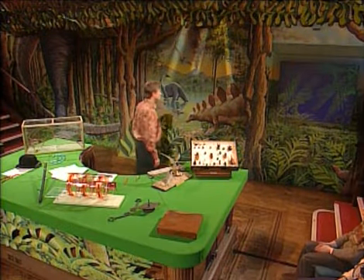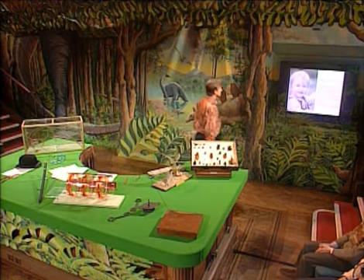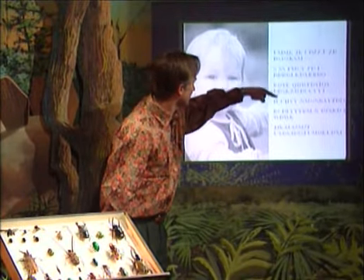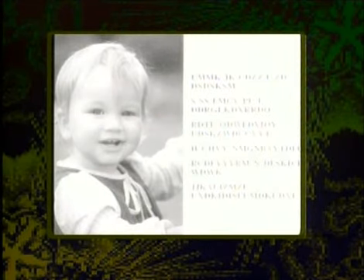Now let's look at the same thing from another direction. It's been said that a monkey typing at random on a typewriter could eventually write the complete works of Shakespeare. I once did this experiment with my then 11-month-old daughter, Juliet, and this is what she typed. I realised after a bit that I'd have to let her go on for at least a billion years before she got even a single phrase of Shakespeare.